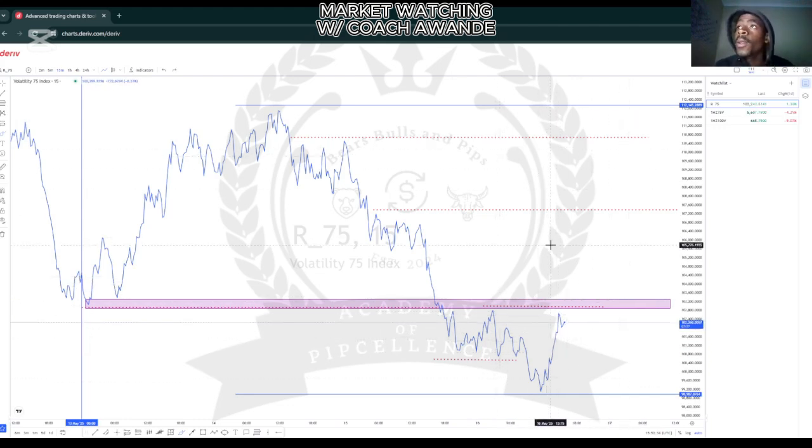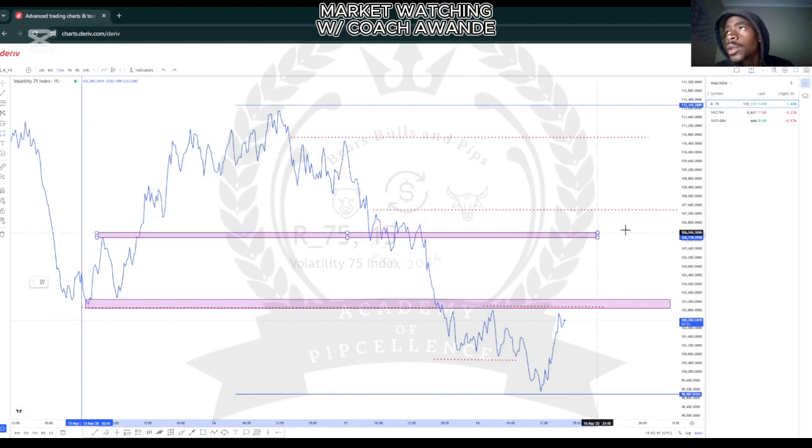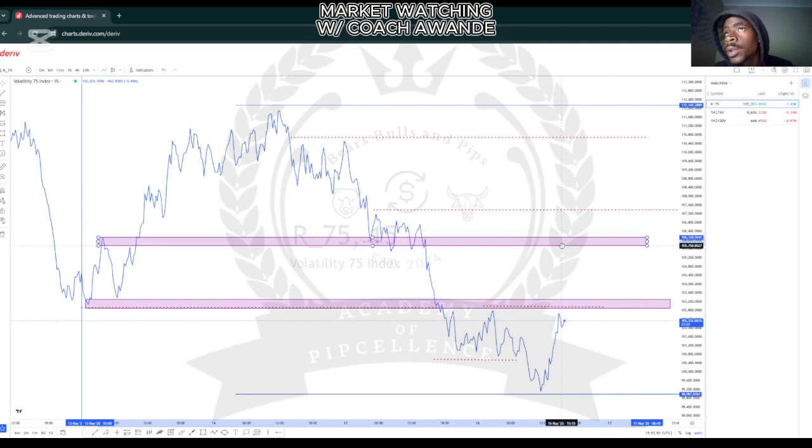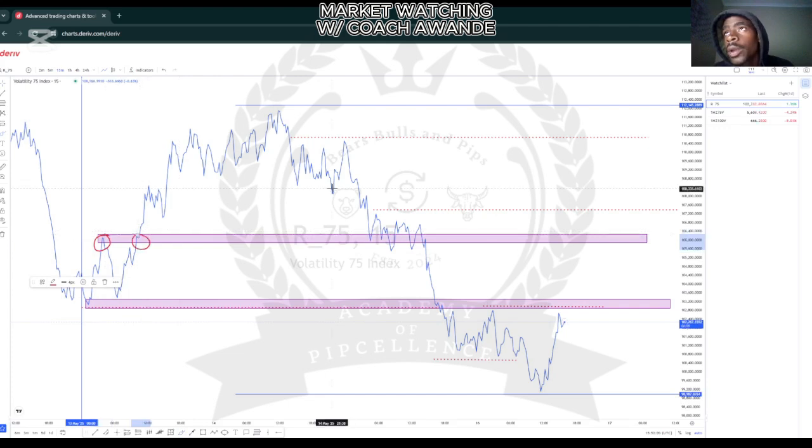So now we continue to isolate more areas of interest. So we have that over there. What is a significant area of interest? Yes, indeed, because price came here once. First time we saw price at this area was here. Second time was right around here. Third time was over here. You understand? Then we had this mishmash over here. But eventually, price broke back down to the downside. So that's an area of interest.